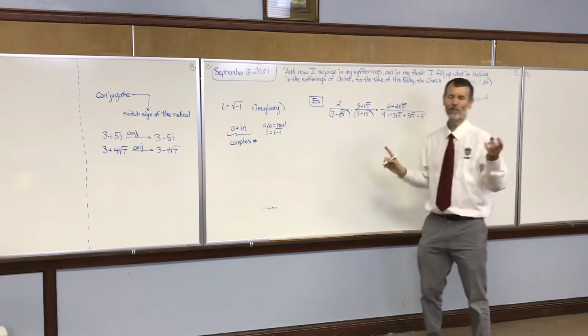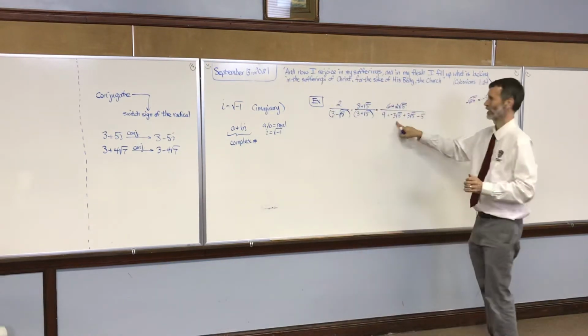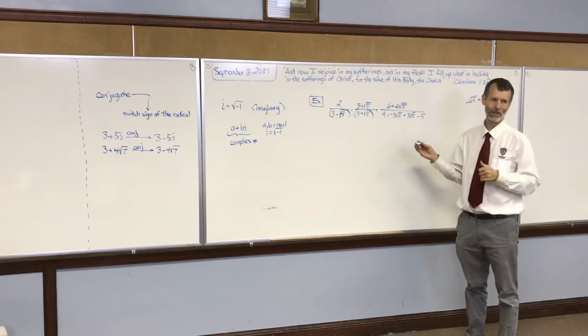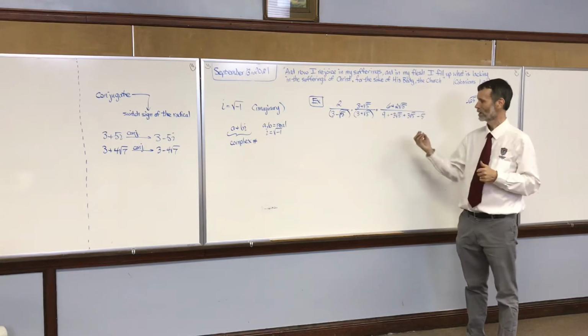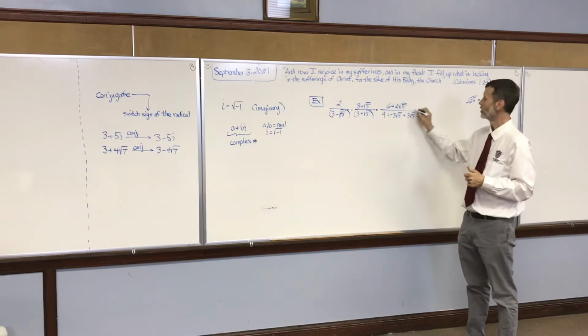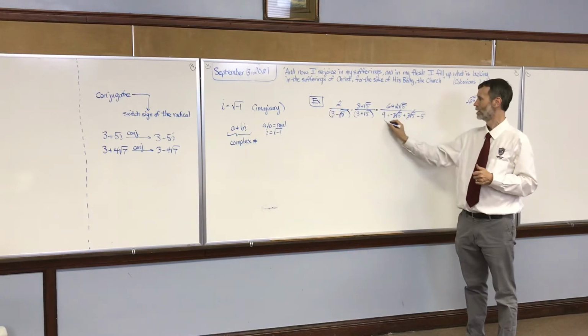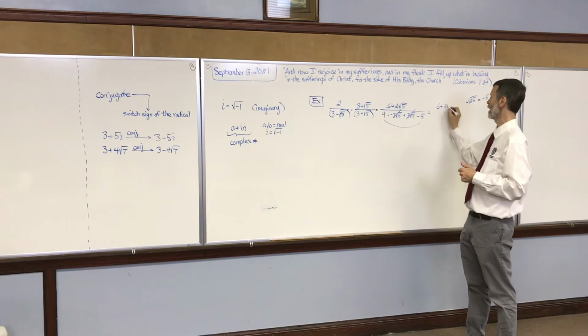This, by the way, if you're a fan of FOIL, it's F-O-I-L. You do the positive before the negative. Doesn't really matter. So does anything simplify there while you're at it? Go ahead and finish it off for me. Anything happen down here? The 3 radical 5s cancel each other out. Good. And anything else? Do 9 minus 5, which is 4. 6 plus 2 radical 5 over 4.